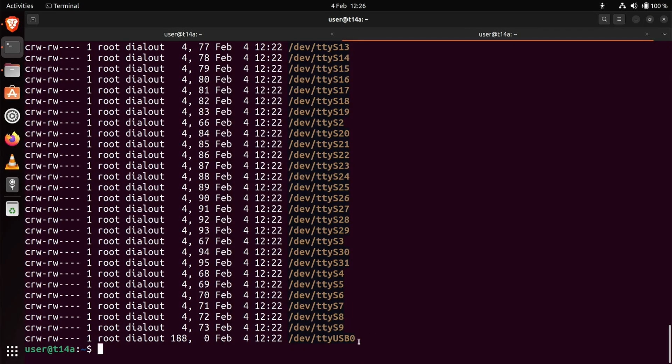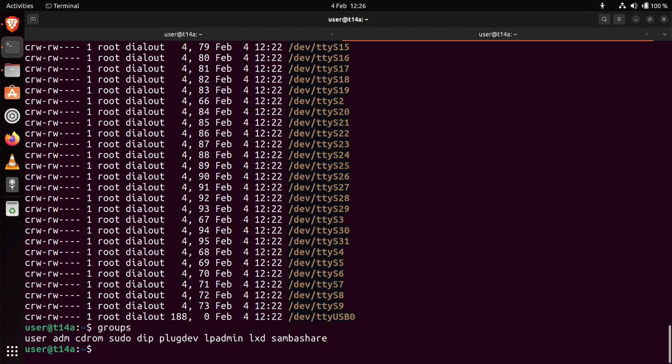So that is the RNode that's plugged in, and it's been given this interface name as a teletype serial device, USB0. It's a member of the dialout group, and my user, if we can check what groups that is, is not in the dialout group. So it may be that I need to add that, but I won't do it yet, because I'll see what happens if I haven't done it. Living dangerously, and I may need to do it. I'm not going to do it now because I'd need to reboot, and I don't want to reboot just yet.